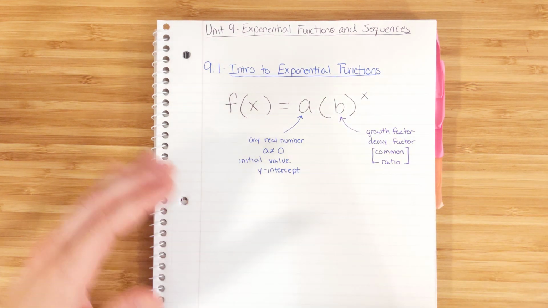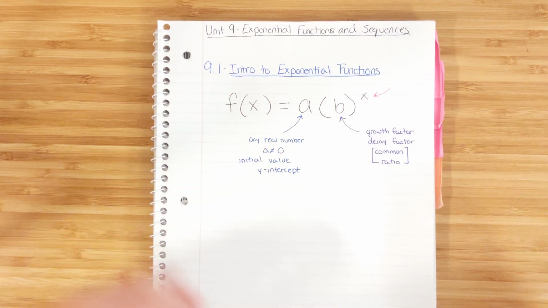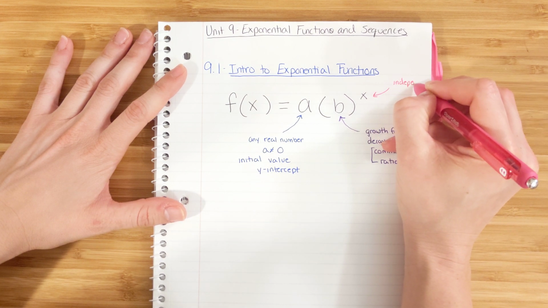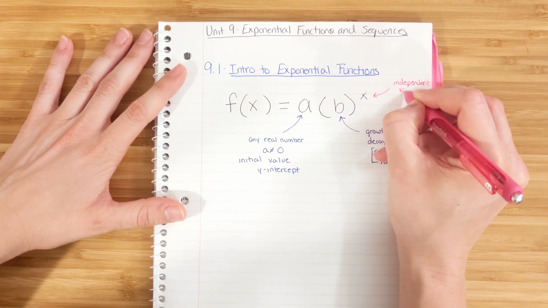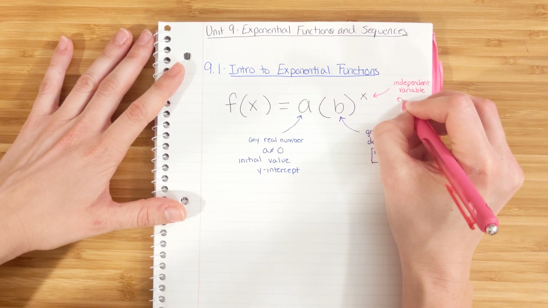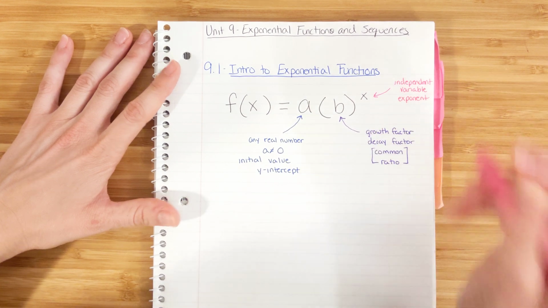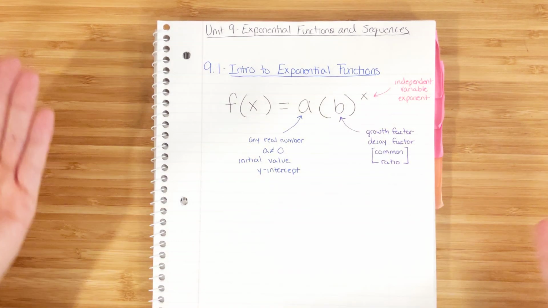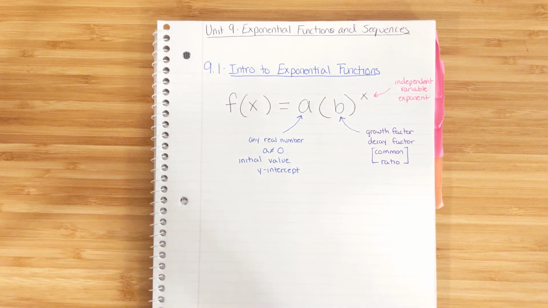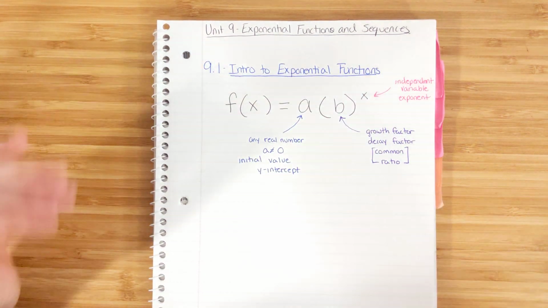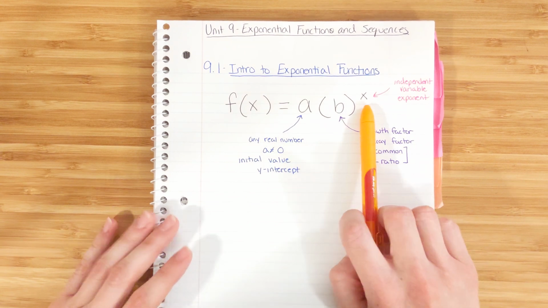Last but not least, up here, you'll notice that my variable x is there. That's going to remain x. That's going to be my independent variable. It's going to be in the exponential position, so it's an exponent, up in the top right-hand corner. And this is normally going to measure the amount of time that you're measuring something else against. So if I see any functions in this sort of format, I'm going to know they're exponential, with the key feature being that my variable is in the exponential spot.